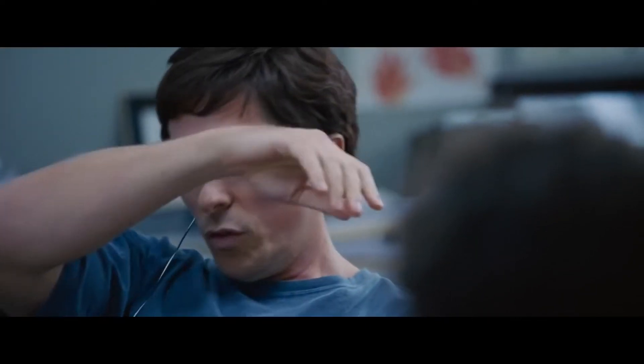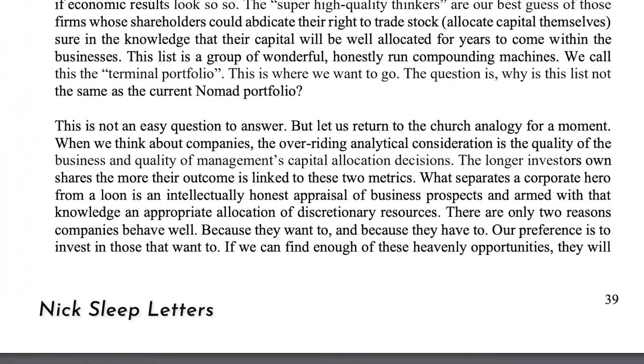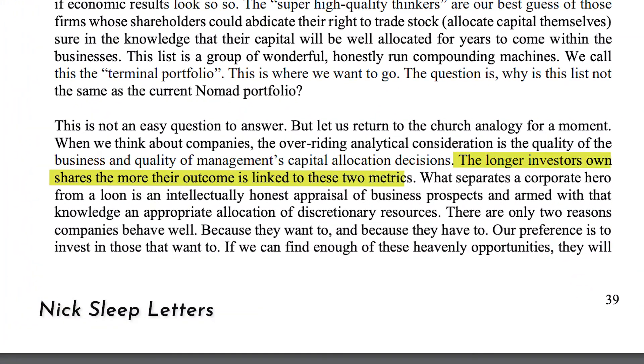In all honesty, the short position doesn't bother me because I feel like Burry is a short to medium term investor. I know he considers himself to be a long-term investor, and he is compared to most of Wall Street who only hold stocks for a few months. But most of his investments have short holding periods of five years or less, compared to someone like Charlie Munger or Nick Sleep where the holding period is sometimes decades. Because of the nature of Burry's strategy, the longer he has to hold 50-cent dollars, the worse his performance will be, because the longer you hold a business, the more the returns are linked with the return the business gets on itself and the reinvestment rate.